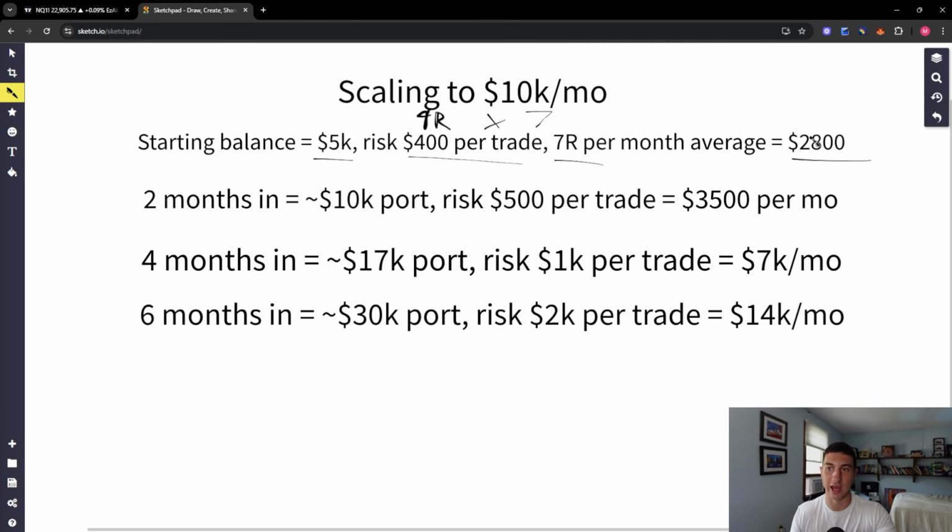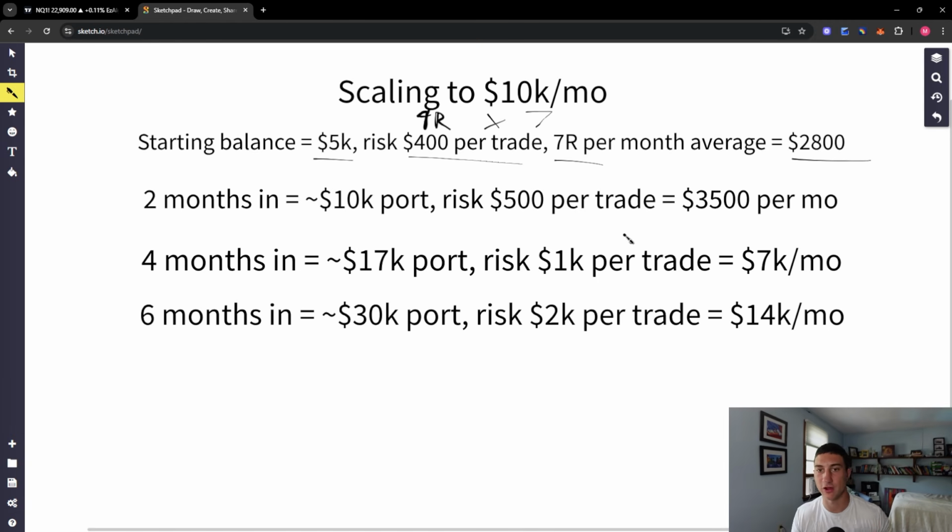So if we take that number, okay, $2,800 per month, 2 months in, it would be 2,800 times 2, which is 5,600. Round that up to around a $10,000 portfolio after 2 months in, okay? At this point, I'd want to up my risk, maybe another micro contract if I'm trading NQ. Again, this can go for any asset, doesn't have to be NASDAQ. But this is just a plan that I am laying out for myself for NASDAQ trading. I plan on risking around $500 per trade, maybe an extra contract. As my portfolio grows, I want to scale my risk alongside that.